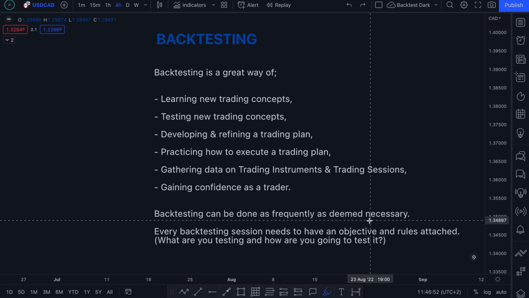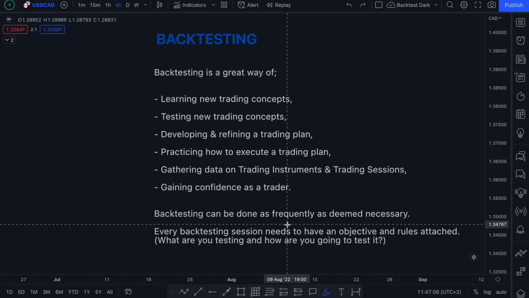And the more exposure you get in the markets, the more you see little tendencies, the more you see little characteristics of the different pairs that you trade and the different sessions that you trade that you want to test out a little bit more, that you want to investigate a little bit more. So backtesting is something that if you truly want to be a successful trader, a consistently profitable trader, it is something that you do want to incorporate in your overall routine, okay?